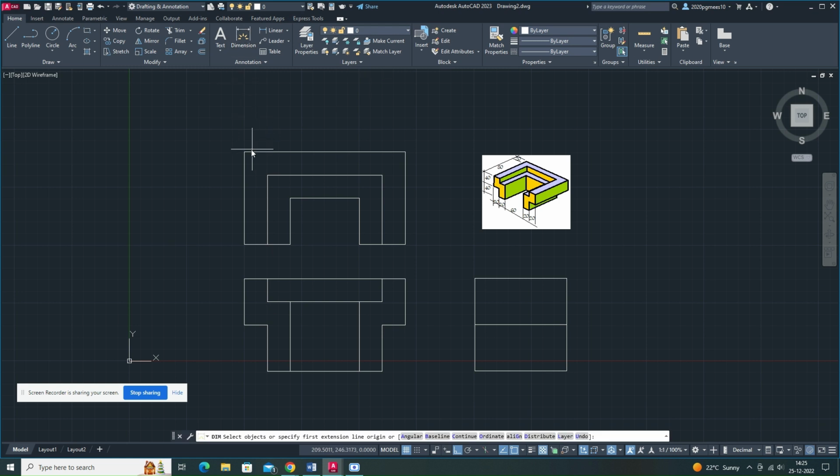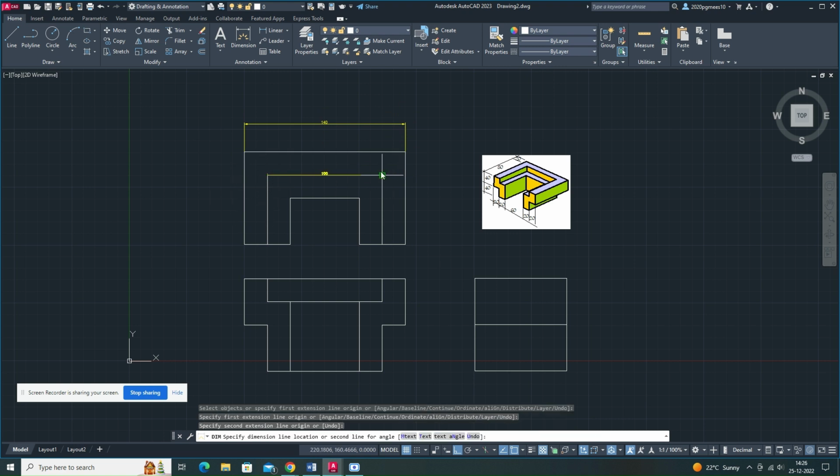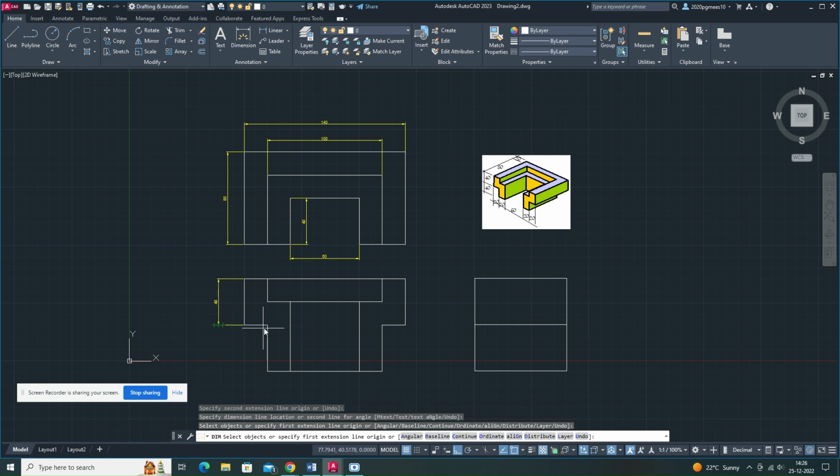Now go to the dimension, just press it here and extend it, that will be your dimension. Here to here, this was the easy one. Wherever the dimension is required, you may just press it and extend it. Here also we do the dimensioning.